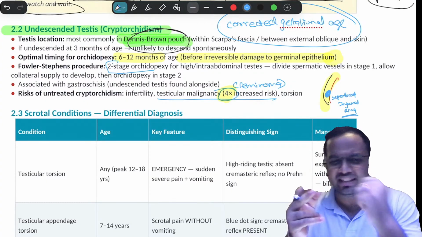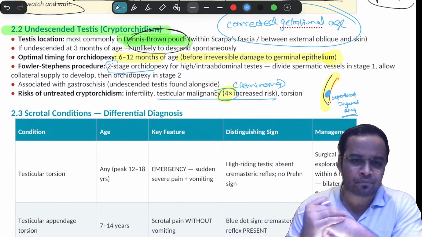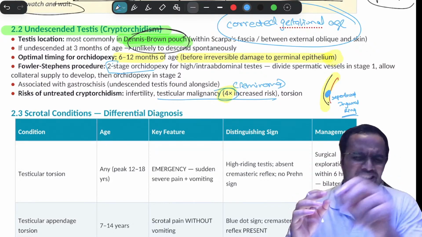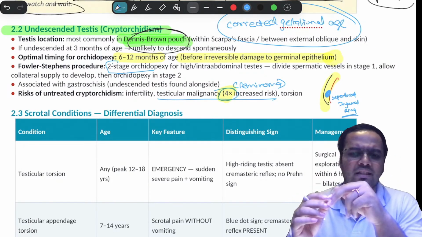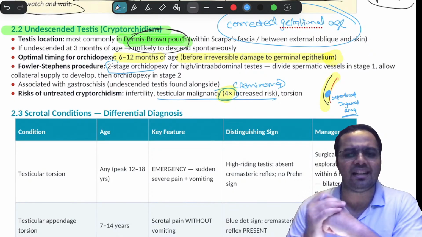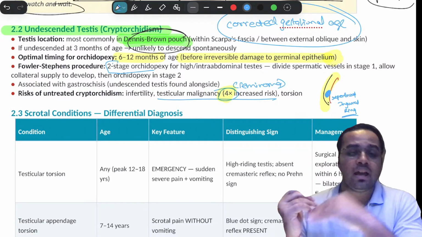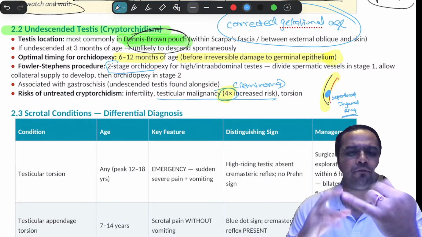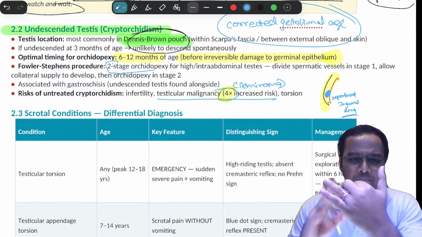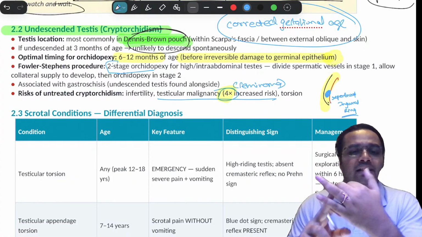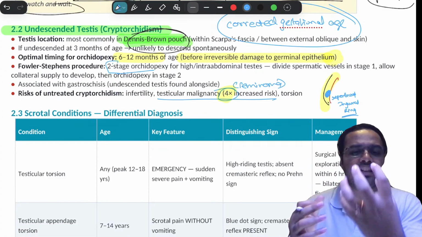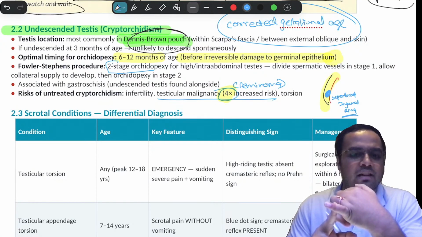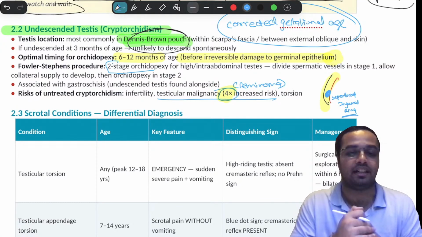We are going to ligate the testicular artery and vein in the first attempt. So we are going to go inside, we are going to find the testes. We see that the testes is actually having a small length vasculature. So just ligate them and you are going to leave the testes as it is. After say 6 weeks to 6 months, what happens is the actual blood supply from cremasteric muscle, from the vas deferens artery, that blood supply is naturally increased and the testis is now surviving on the cremasteric blood supply. So when the testis starts to develop on the cremasteric blood supply, that is the time you are going to take the testis down into the scrotum.